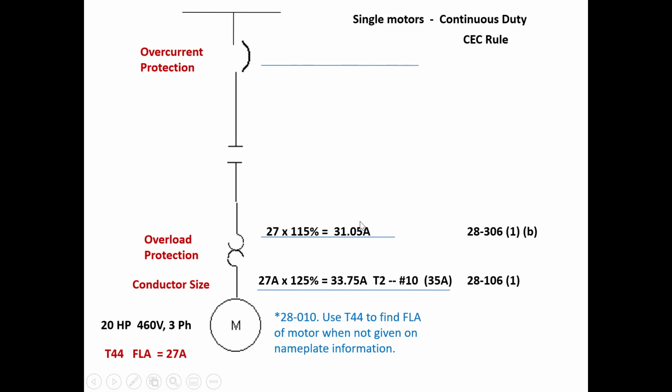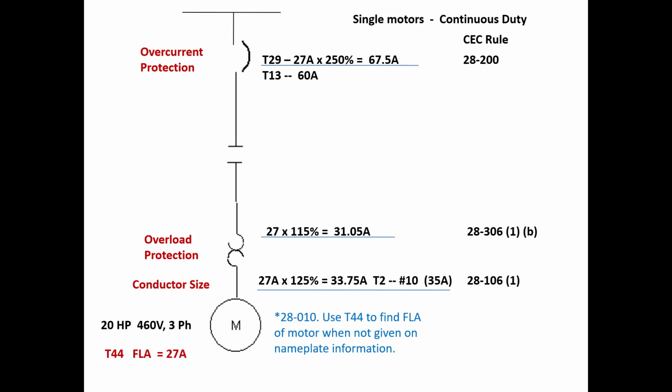So again, the number that you get is what we would put if I asked you for what is the overload set at. That's what they would be at, 31.05 amps. Go to overcurrent protection. This time we got to watch out because this is a breaker. Okay, so if we go to table 29, we have to look over all the way to the far right hand column now. Instead of under non-time delay fuse, we're under maximum setting inverse time circuit breaker. So now we're using the 250% instead of 300%.